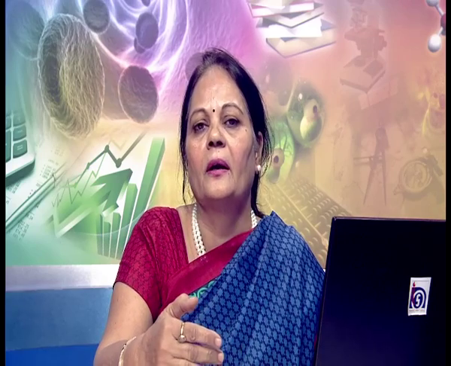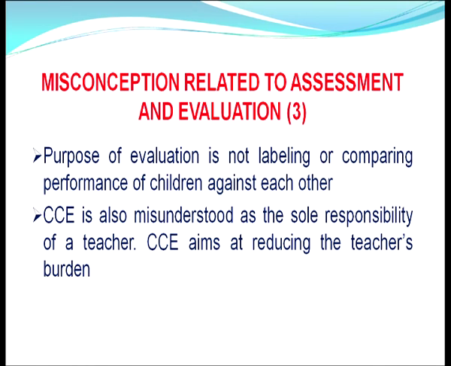We have seen in many EVS classrooms that teachers make groups of fast learners and slow learners. The teacher must know which children are lagging behind, but this should not be reported in the classroom in front of children. CCE is also misunderstood as the sole responsibility of a teacher, while that is not the case. CCE is a notion which is the responsibility of all stakeholders. All stakeholders partner in improving the child's learning. It may be the parents, the other authorities, the practitioners, and other persons who are directly or indirectly involved in the learning process.